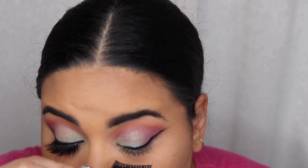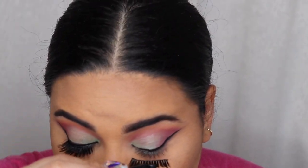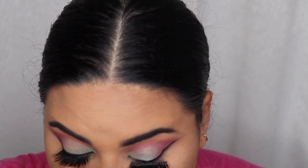Now, if you put it too far to the ends and it's not based off of the shape of your lashes, then that becomes a problem, because your eyes are going to look more slanted, and if your eyes aren't like that, then it just looks like a mess. But I'm gonna go ahead and take the next eye and start applying that now. So now it has pretty much dried up, so we're gonna go with the same rule.